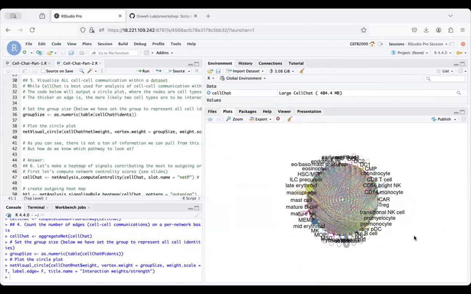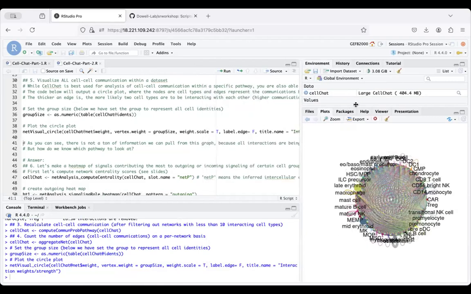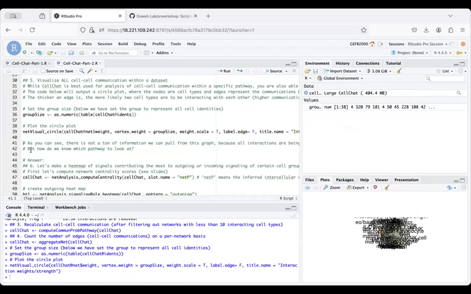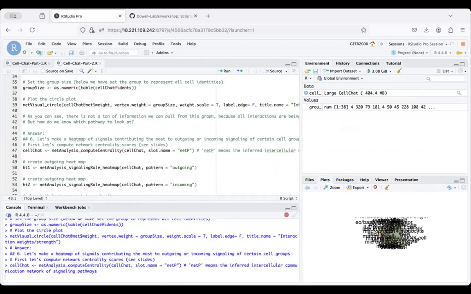And so one thing that we can do is look at a specific interaction profile for a given pathway. But let's say you're analyzing your single cell RNA sequencing data and you're not sure which pathway to look at, which has happened to me before. So what we can do is actually generate one of those heat maps that I showed in the slideshow. And from these heat maps, we can select different pathways that would be interesting to look at. So let's run this.